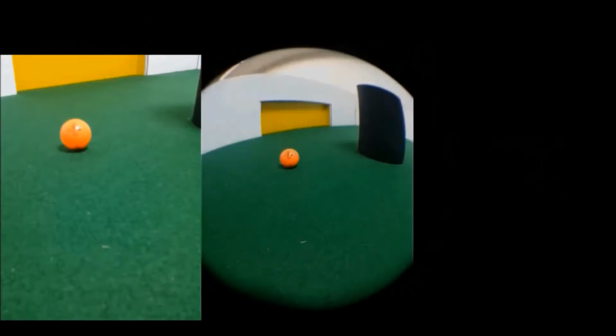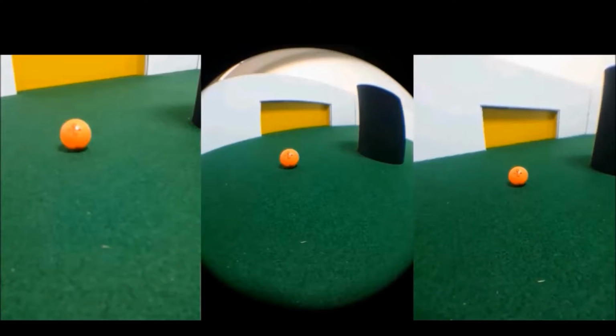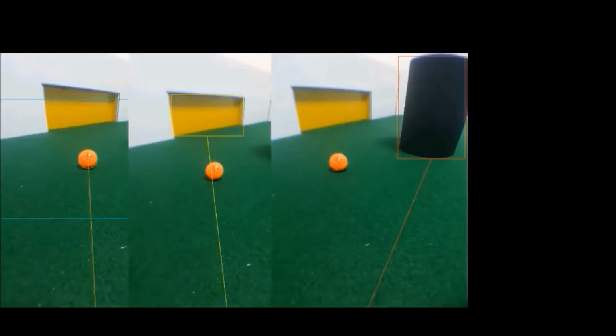Thanks, Adam. Team 1 has perhaps one of the most interesting players on the field today, having only a single eye and utilising a special lens to improve his field of view. This wide-angle lens increases his range to 69 degrees in the horizontal and a massive 90 degrees in the vertical, improving his ability to quickly find the ball.